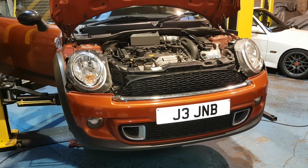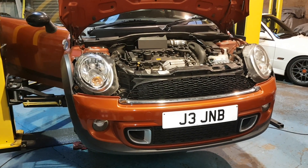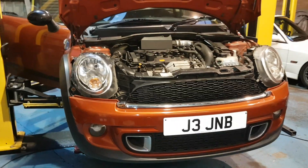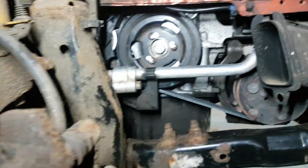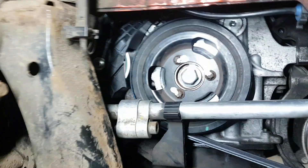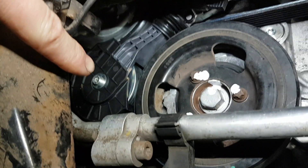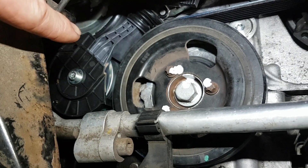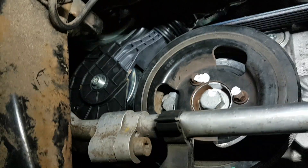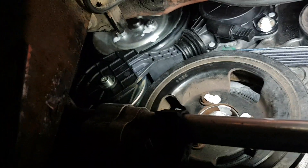While doing that repair I'd obviously removed the friction wheel — the friction tensioner — that is located on this engine in the inner wheel arch. You can see we're inside the inner wheel arch, and this plastic item just up there is a friction disk. What that does: as you start the engine, the water pump — which is just up there — there's your water pump up there, along with that tensioner.